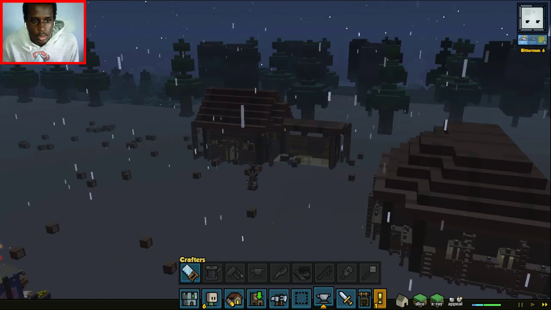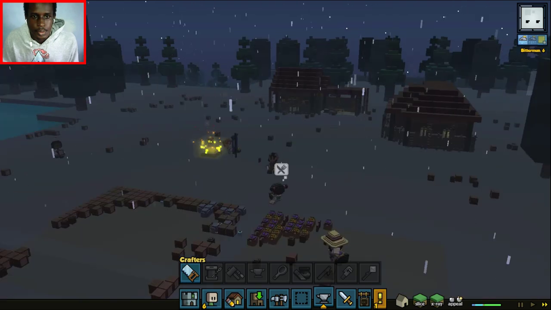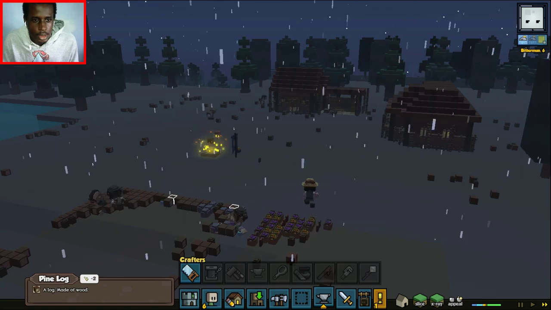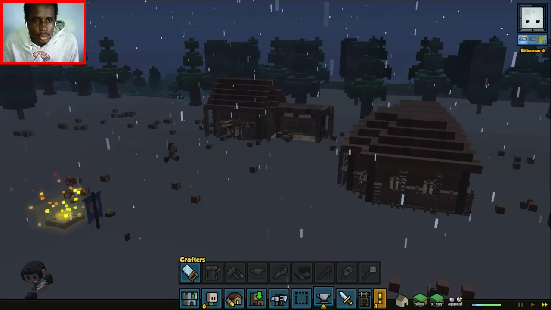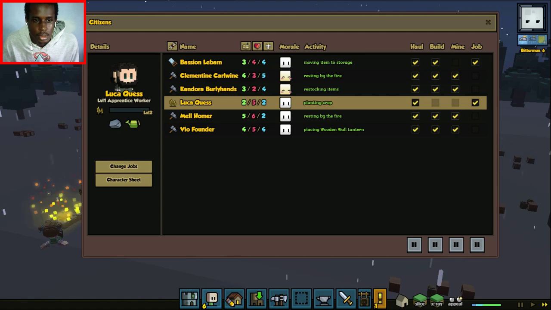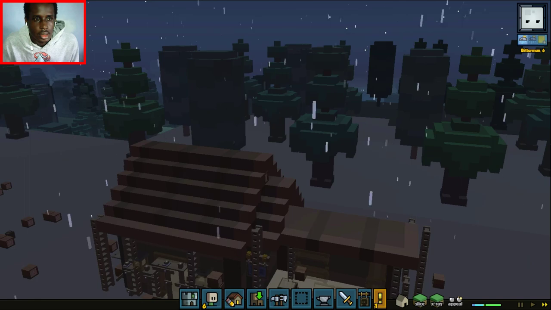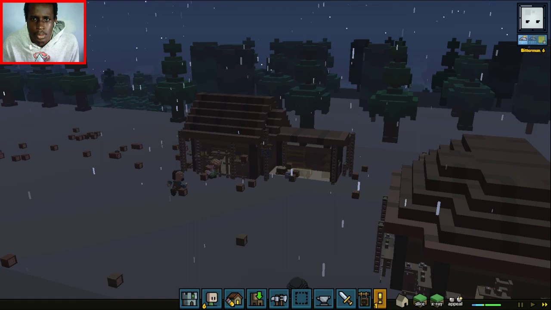Oh, carpenter, where are you? Now, which one was the carpenter again? I forgot. Oh, it's him. Who's that? I forgot his name. Very good. Wow. Whatever, when we find out his name. Let's see. The carpenter is Basin. That's a weird name.